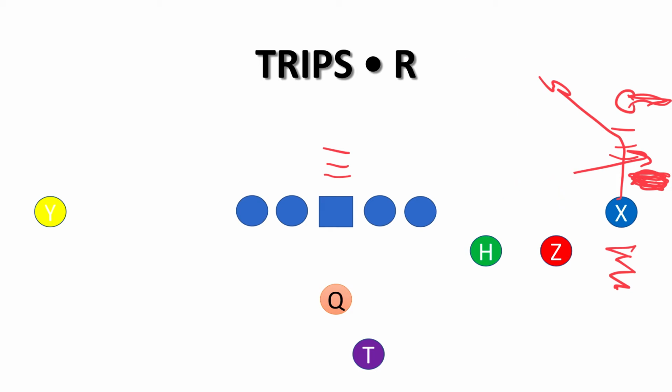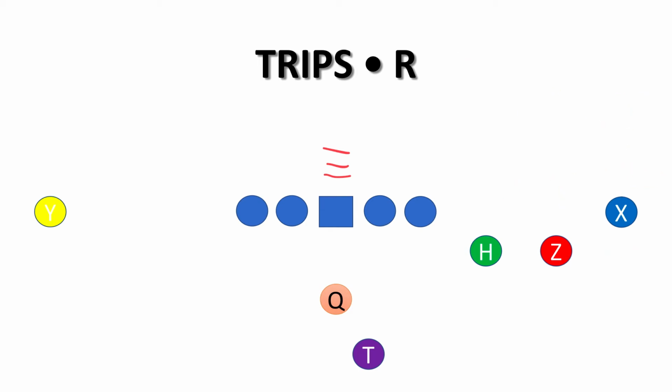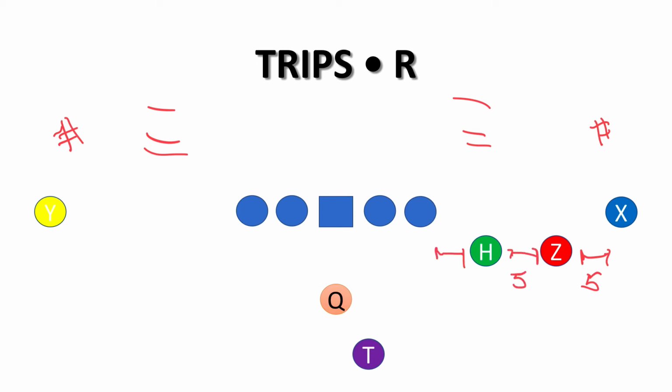Let's say we're in trips and the ball is in the middle of the field. Your outside receiver would be on the bottom of the numbers. And then we tell them to take about a 5-yard split, just to make everything smooth across the board. 5, 5, and 5 is not 17, but in our splits it is. Then they can bump those one yard one way or the other just to make sure that we get the room that we want in our play calls.